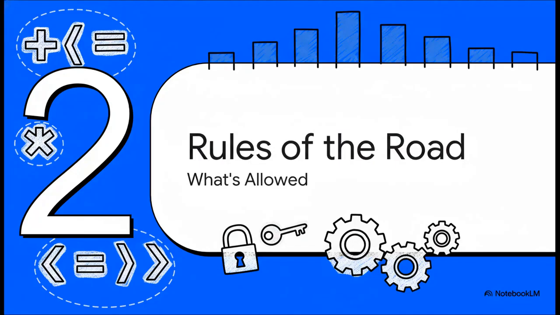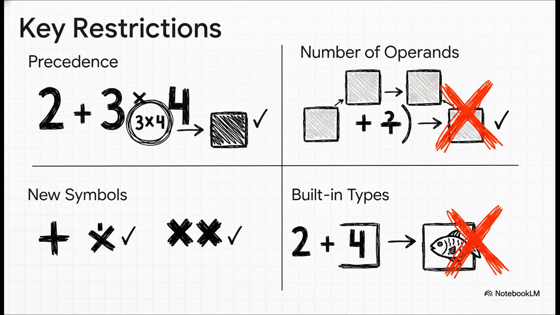Okay, so before you get too excited and start giving superpowers to every symbol on your keyboard, we need to talk about the rules. Because with great power comes some pretty strict guidelines. There are some things you absolutely can and cannot do. Now, the most important thing to remember here is that you're extending the language. You're not rewriting it from scratch. You can't change the fundamental rules, like operator precedence. Multiplication is always going to happen before addition. You can't change how many things an operator works on. A plus sign will always need two operands. You can't just invent new operators, like a double star for exponents. And this one's huge. You can't change how operators already work for built-in types, like integers. These rules are what keep C++ predictable and sane for everyone.